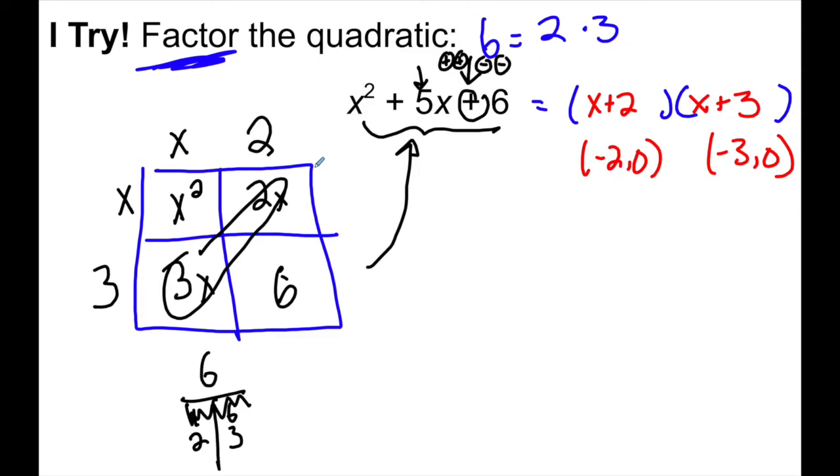Again, I encourage you, if you were confused by anything here, to go back and ensure you understand the answer. If I ask you to factor, this is what I'm asking you to give me right now, because this is as factored as you can get it. Eventually, we'll talk about what I mean when I say factor completely. This is factored completely, but for now, when I say factor, this is what I'm looking for you to do. This is find the x-intercepts, okay? So again, please make sure you understood what I did here, and then in a moment, I am going to go ahead and move on to the next problem.